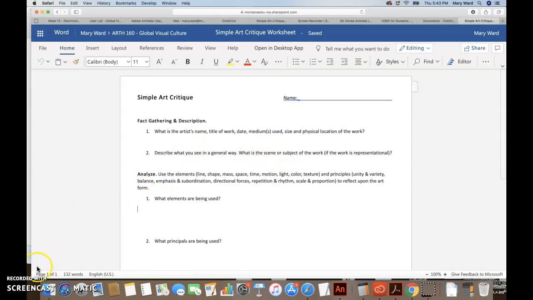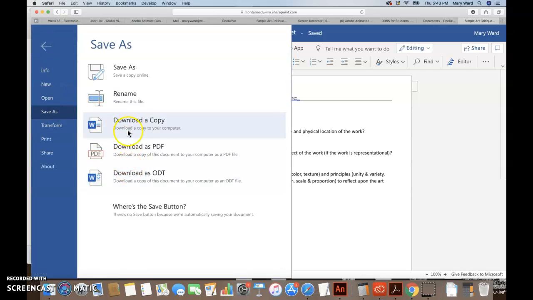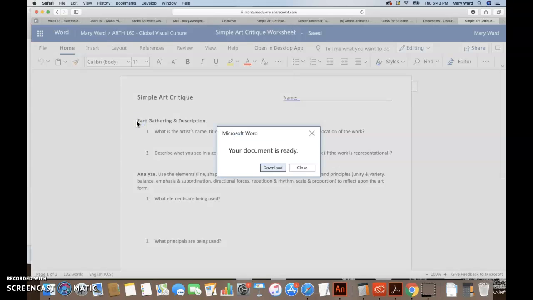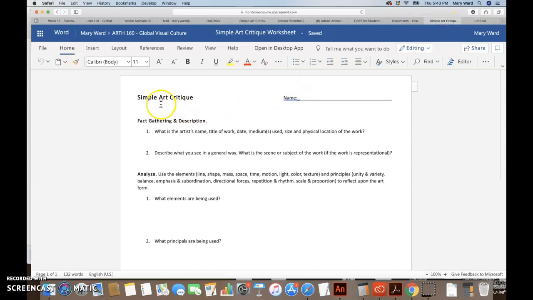So anyways, I will send you this as a Word document, and then hopefully you can go to the MSUN website and download that and be able to fill it in. Fill it in twice, because I want you to do it twice for 2 different pieces of work, because that's what I had the rest of the class do. It can be whatever you choose. Just put a little effort in and fill it out, and you'll get the grade.